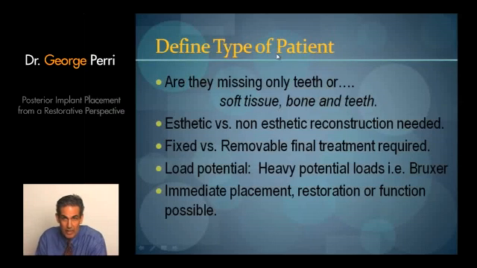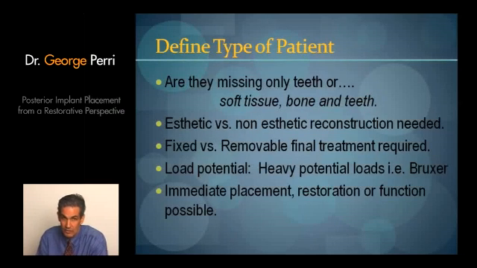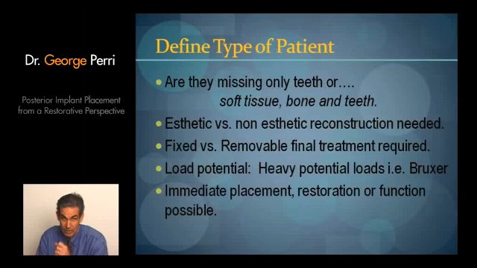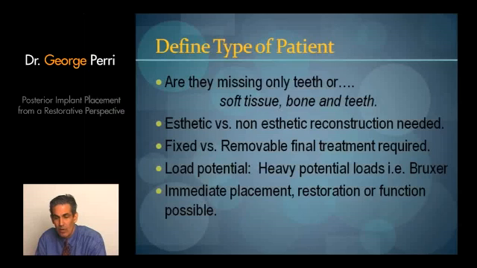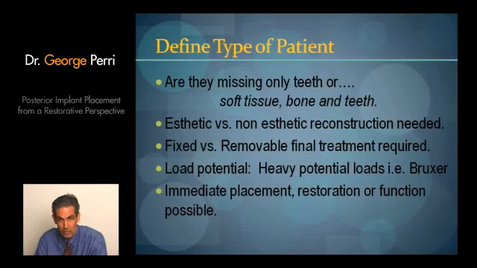I like to think of every patient in these terms. The first thing I ask myself is: are they missing only teeth, or are they missing soft tissue, bone, and teeth? We all know that when you extract a tooth, you immediately lose some degree of bone and soft tissue. Every patient has some degree of that, but quite often the patient doesn't realize it. They think they've just lost teeth and want them back. You look at the case and realize there's a significant amount of bone loss and the teeth might be quite a bit longer than ideal.